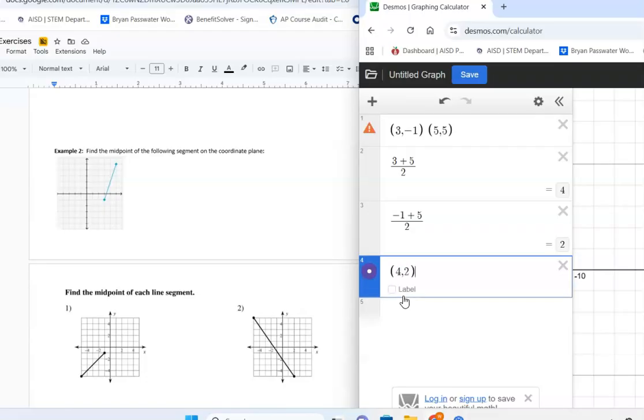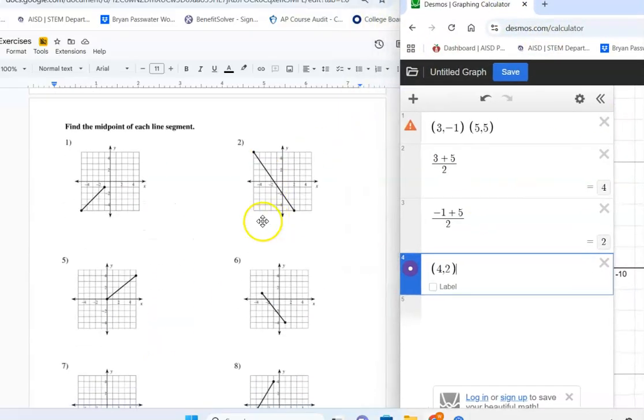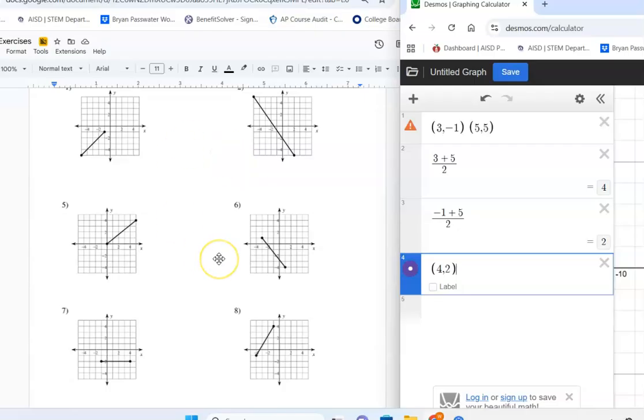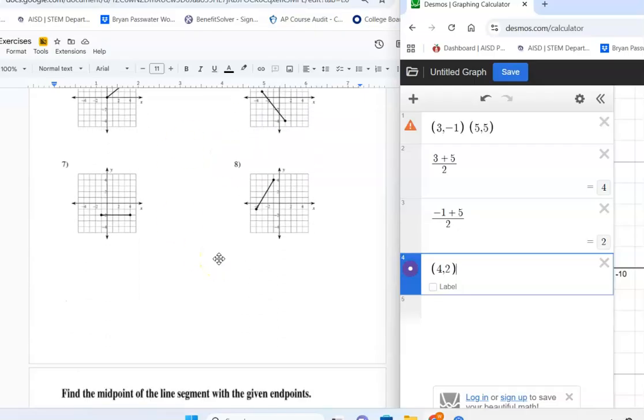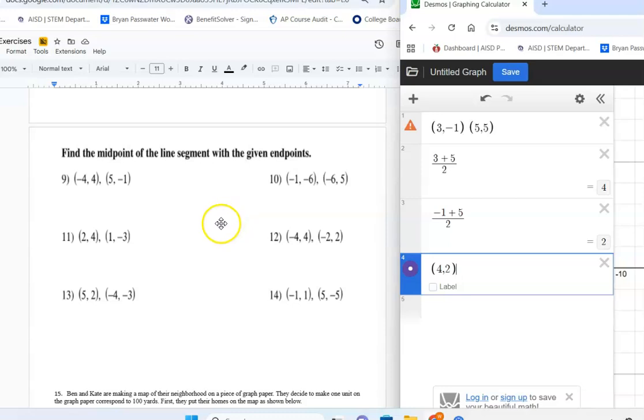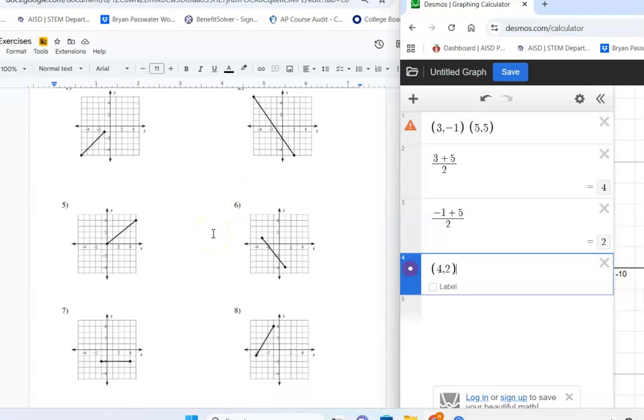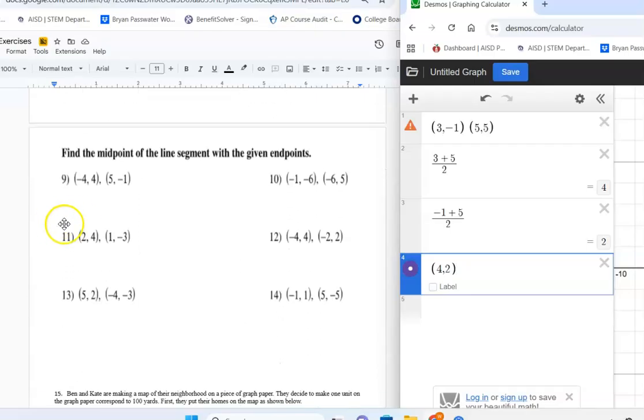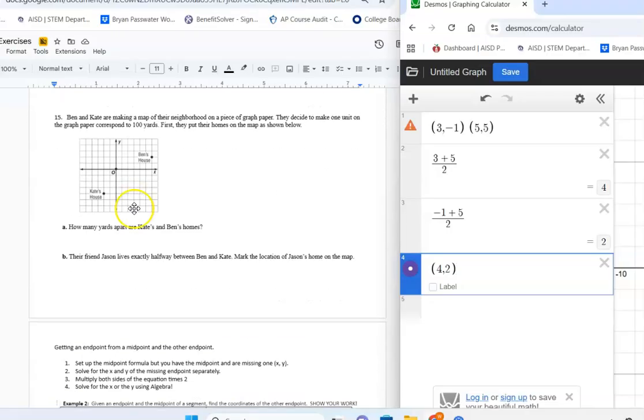And that's how you do it. Well, that's how you do this section, which I'm requiring you to try to do. And also this section here where you're just given coordinates. So this is where you're given graphs, you have to get the coordinates, and then you get the midpoint via what I just explained. These are easier. You don't have to get the coordinates. There are the coordinates. You just have to do the midpoint formula with all these.